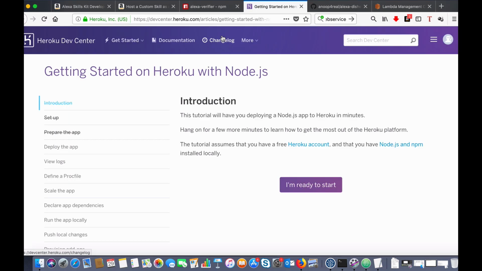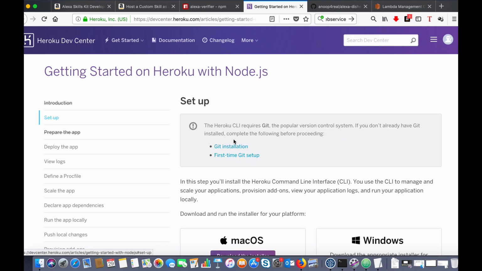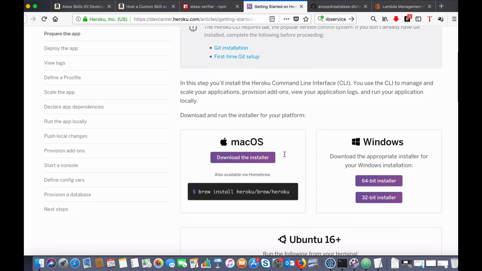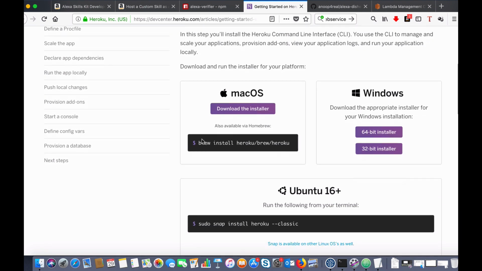Let's go to devcenter.heroku.com and getting started on Heroku with Node.js. First you need to have a Heroku account. The next step is to install the command line interface. You can either download the installer or install via Homebrew.